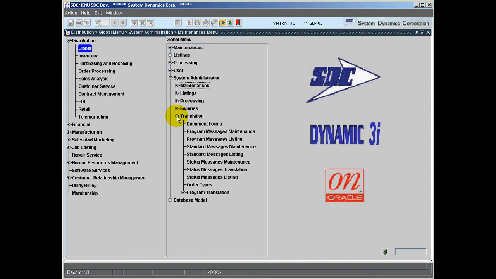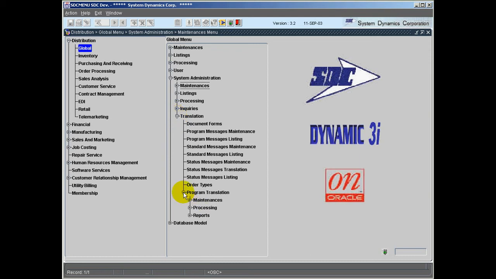Dynamic 3i comes with translated software, but once you have the application up and running, the users are able to make translations of the software in real time. So for example, if you have some corrections to make to the translation that's come, perhaps there's some dialect changes that you wish to make, or maybe even some industry specific changes to the various forms and reports within the application. This is all done in real time.